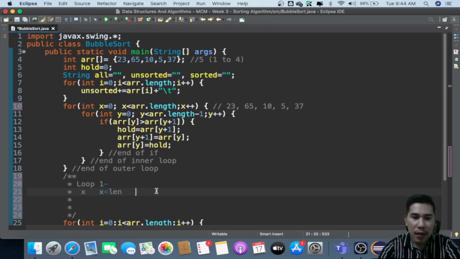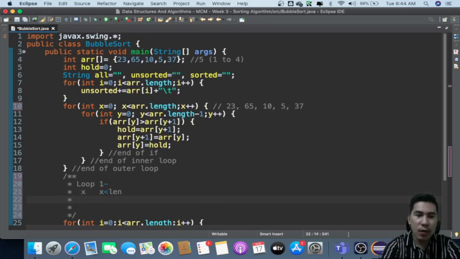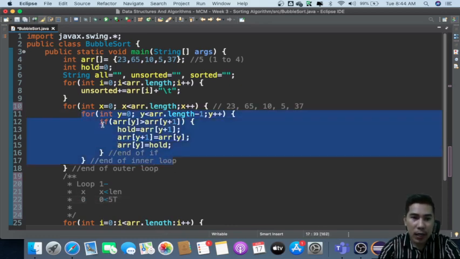So when our x is 0, we have 0 less than 5. Is 0 less than 5? That's true. Therefore when x is 0, 0 is less than 5, that's true. So it will go here in our inner loop.